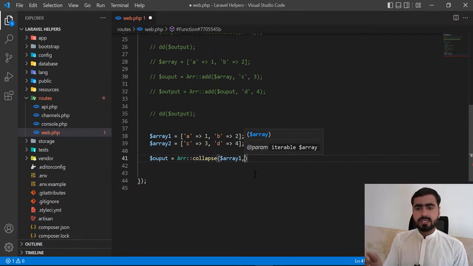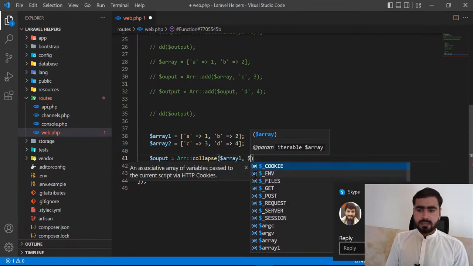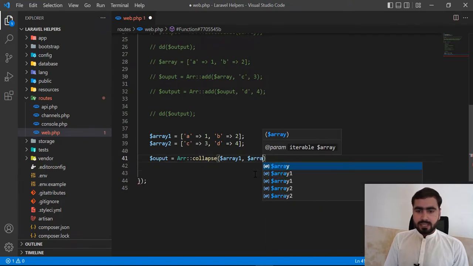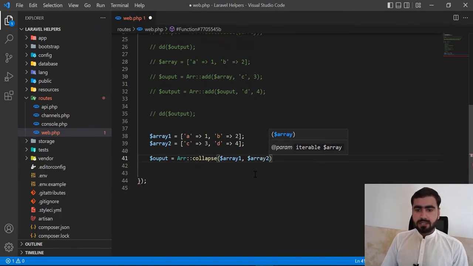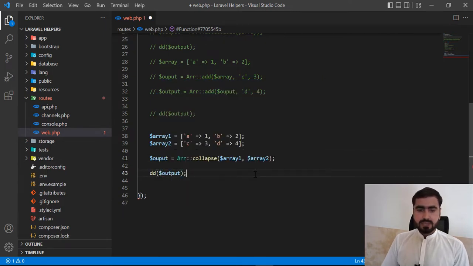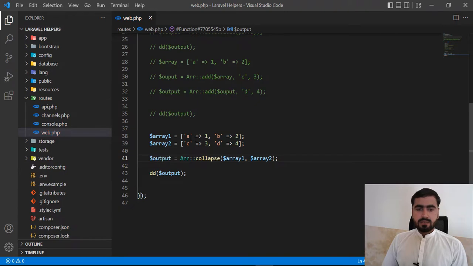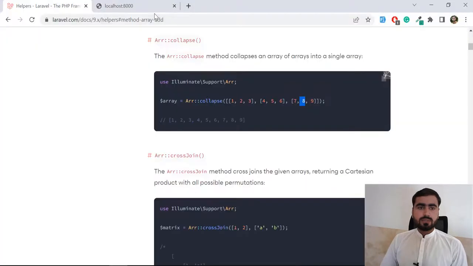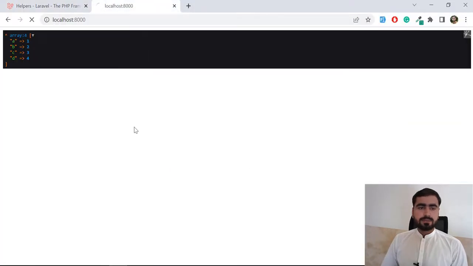So now it will collapse these two arrays. Here I'm going to output these arrays. Save this one. So now it will output, oops, I forgot the T here. So now it will return this A1, B2, C3 and D4 into one array. So it's going to merge them into one array.